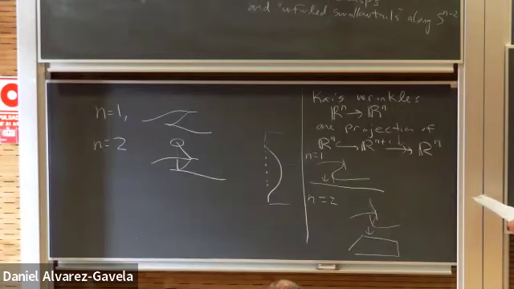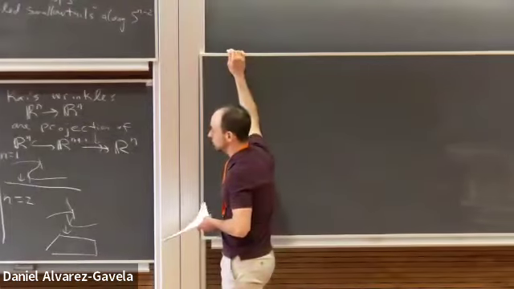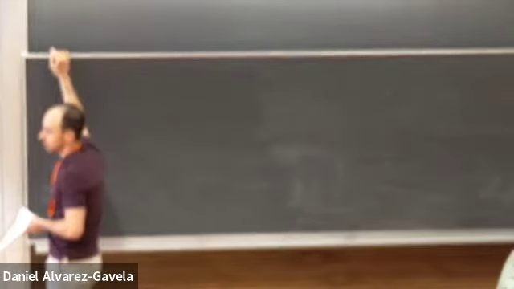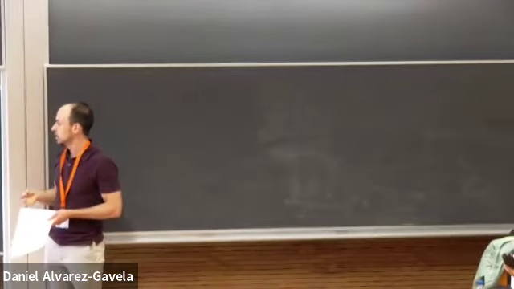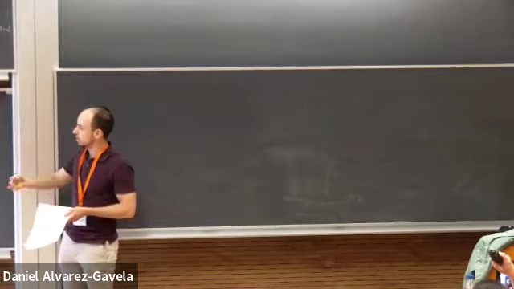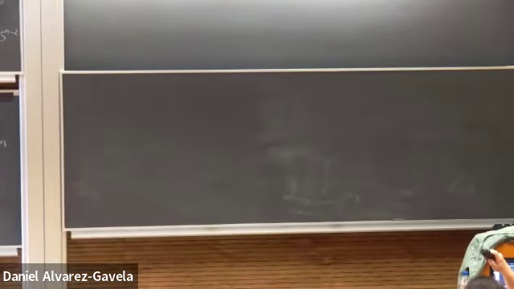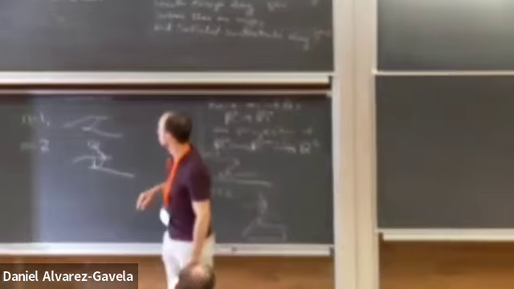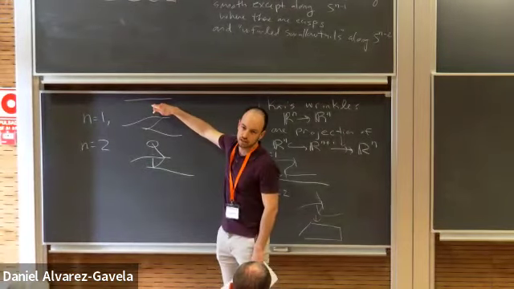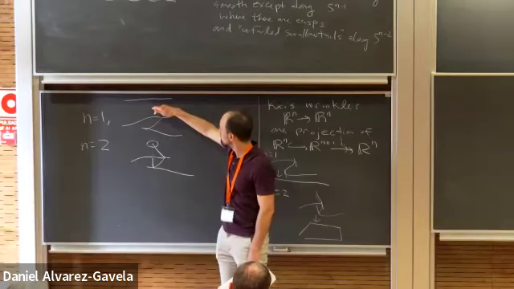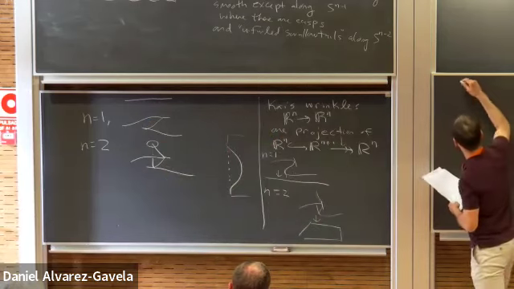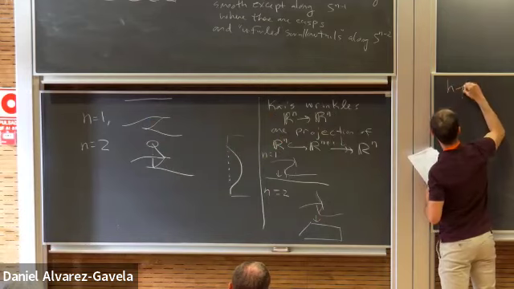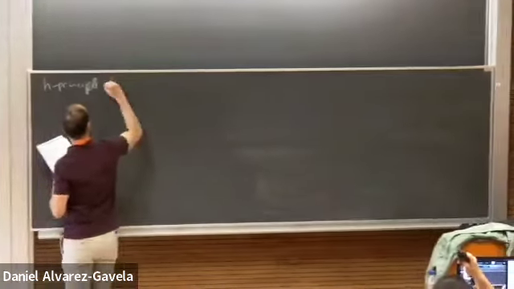So these are wrinkles, and now I'm going to state the H principle for these. And for the H principle, you also need these embryonic wrinkles, which occur in one-parametric families, and these occur when a wrinkle is being formed. Like if you're starting from just a line, then there's an embryonic wrinkle that occurs when you go from this straight line to this. Okay, so what is the H principle for wrinkled embeddings?